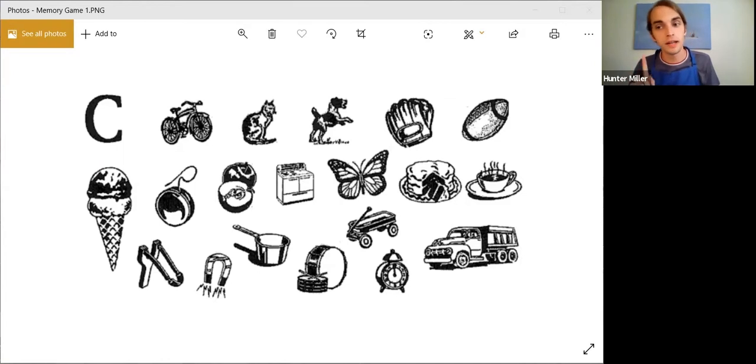Now, we don't want to write down the objects yet, because right now we're testing our memory. We'll start up here at the top left. So we have the letter C, a bicycle, a cat, a dog, a baseball mitt, a football, a big old ice cream cone, 2 scoops. I think this is a yo-yo. This one's a little bit hard to tell. I'm gonna guess a yo-yo.